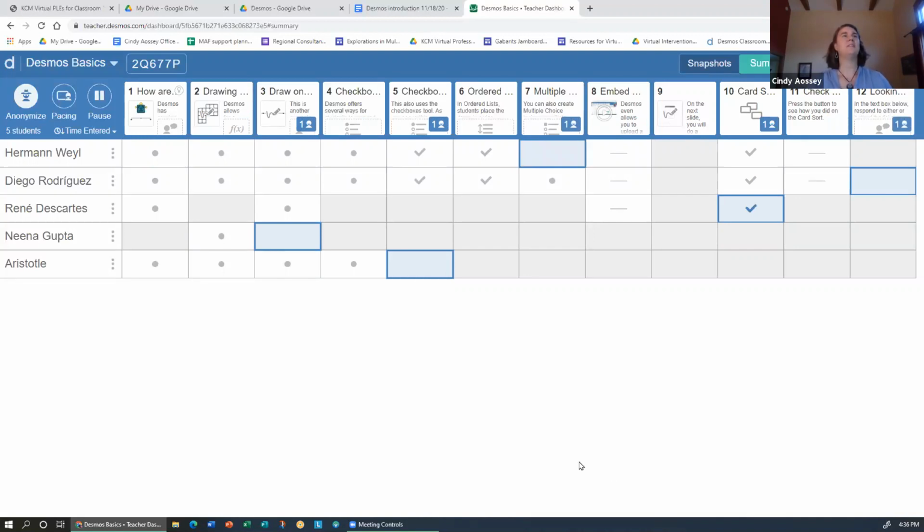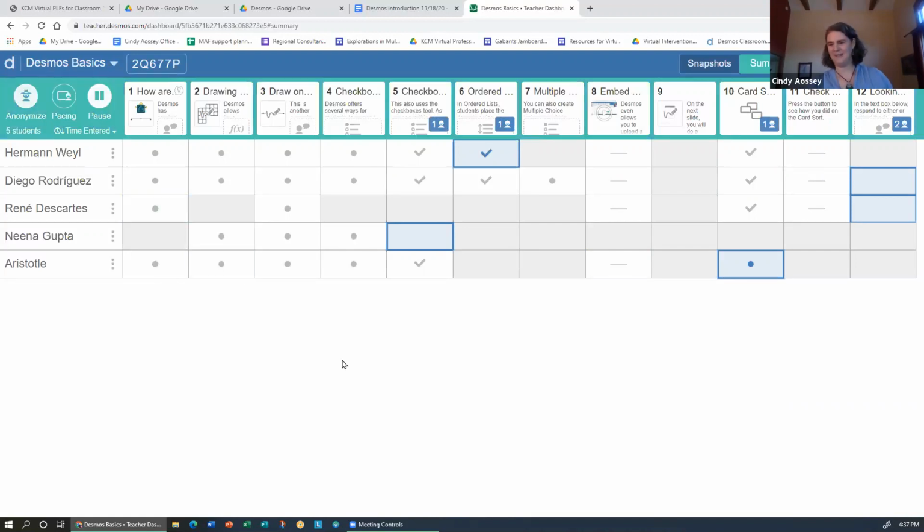Okay, and I'm going to do one of the very powerful things in Desmos that as a teacher, specifically for synchronous discussion, hopefully our activities are so engaging that students want to continue working on them. So I'm going to pause your access to Desmos so we can come back together and look together. And it is both amazing and delightful to see students frustrated that you interrupted their options to do math because it shows that you've managed to find something that engages them.